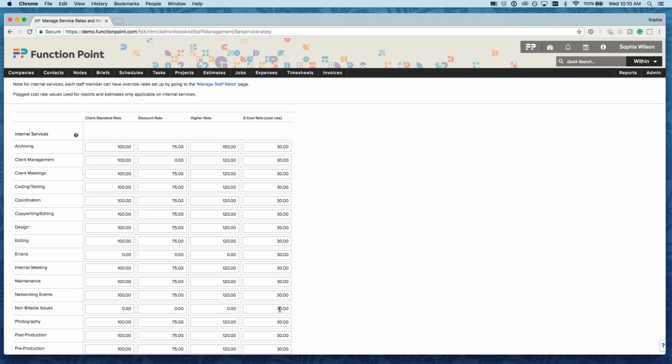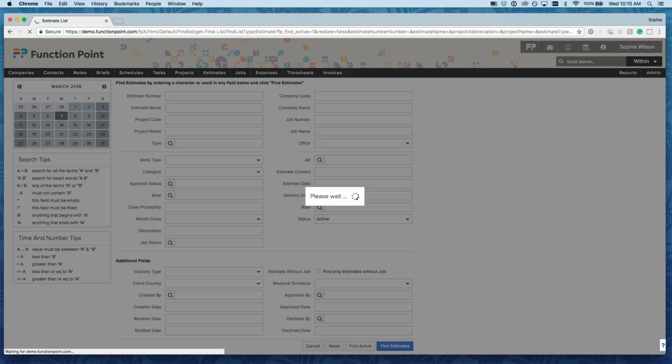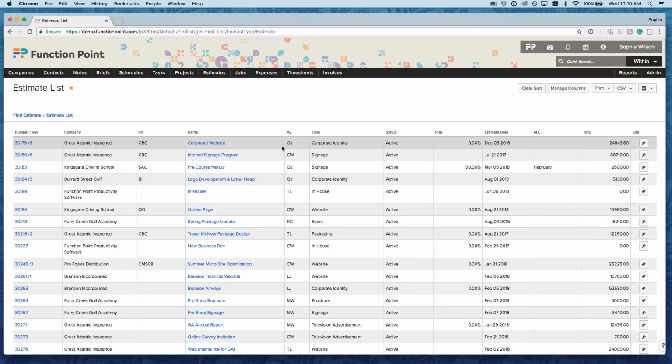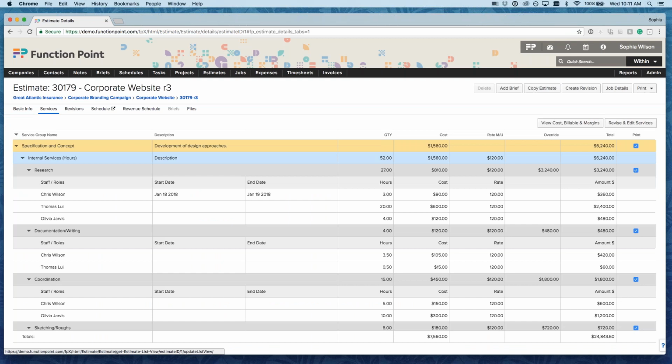And where that will show up will be directly on an estimate when you're building it out. So if I were to quickly go to an estimate, and we do touch on this quite a bit in the effective estimating webinar, so you should be able to view more there. But if you were to come in here, you will now see this cost column where it will start picking up those estimated costs for you for, say, research in this example. So again, that's just for estimating.